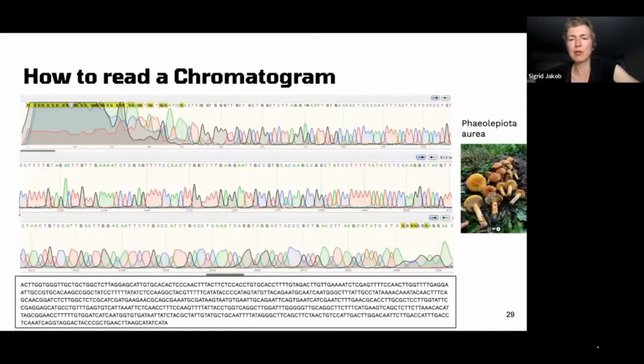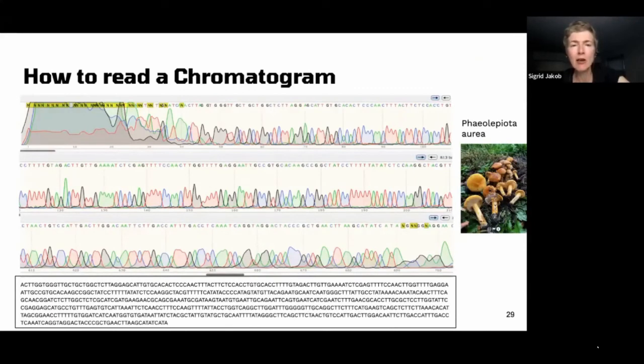So you've sent your sequence to the lab, and what you get back on Thursday morning is a whole bunch of these things. They're called chromatograms, and they're very easy to read, very easy to open with this free software. I use one called SnapGene.